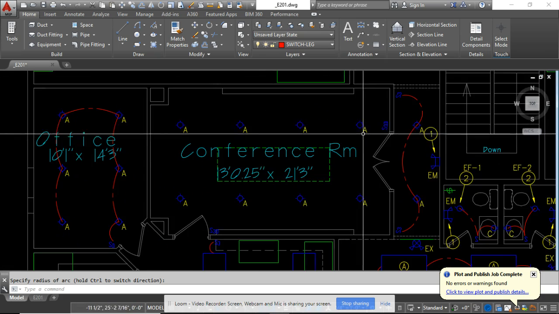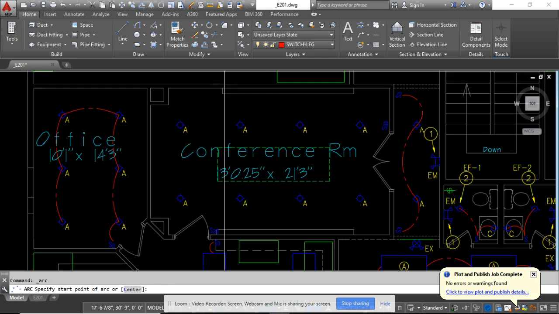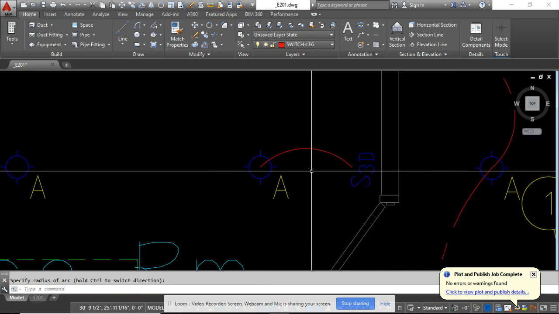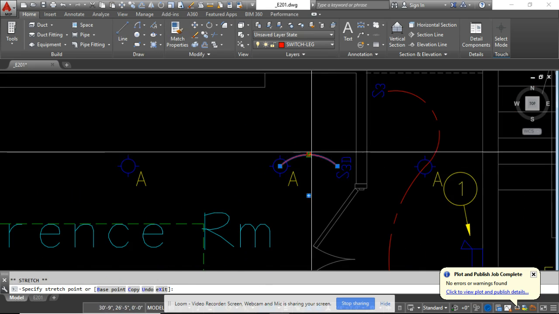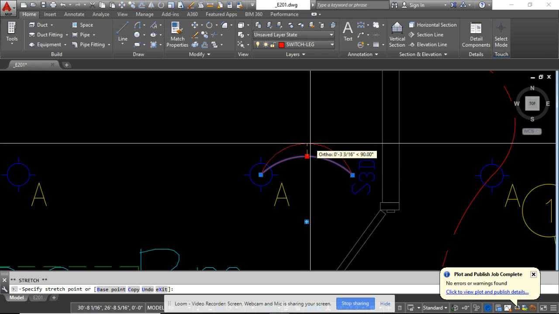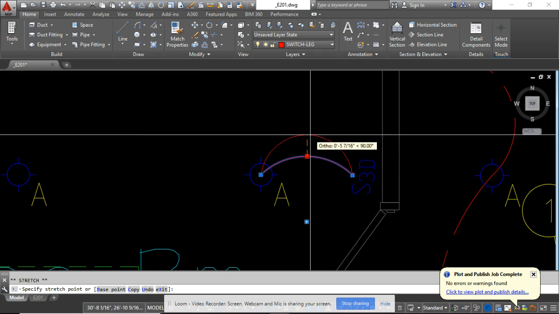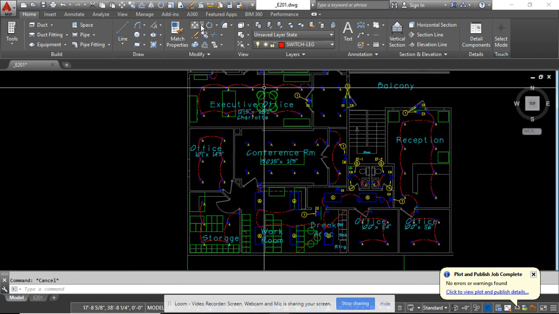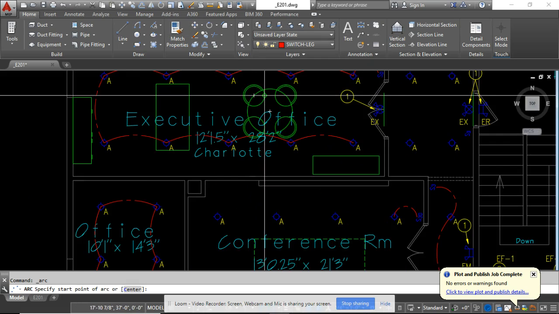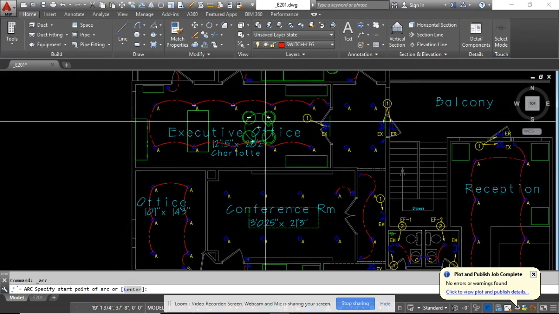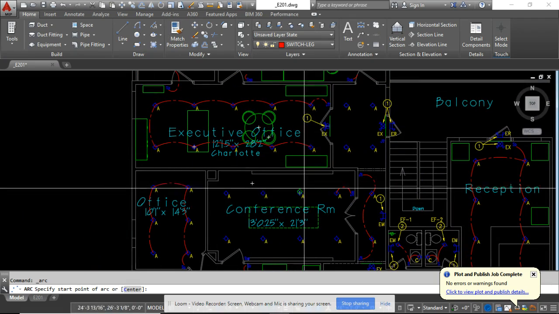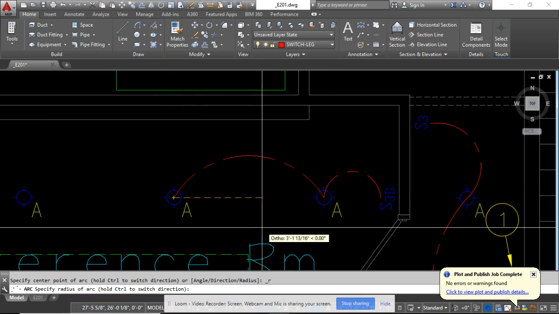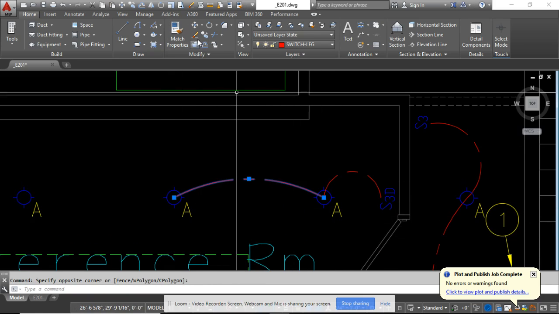How do we do this? Well, again, we'll do an arc from this switch to the first light, the light that is nearest, and the arc doesn't show the line type, so I'm going to make the arc a little bigger until I see the line type, and I'm okay with that. Then I can't copy these, because even though these are evenly spaced within this room, that arc wouldn't fit here. So I have to do at least 1 arc here, and then I can copy across.